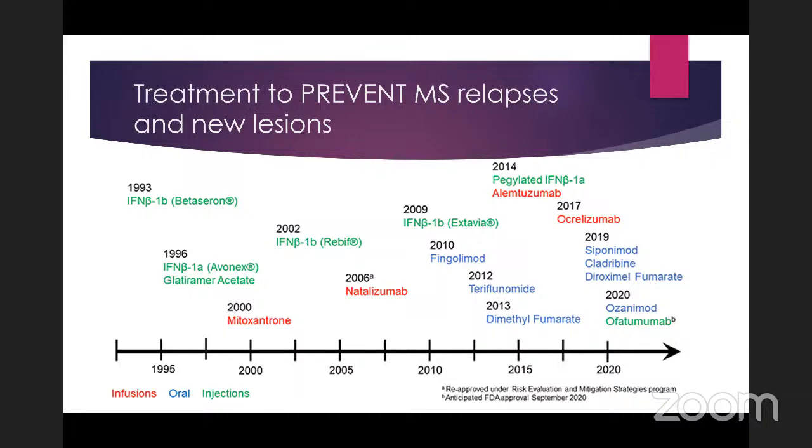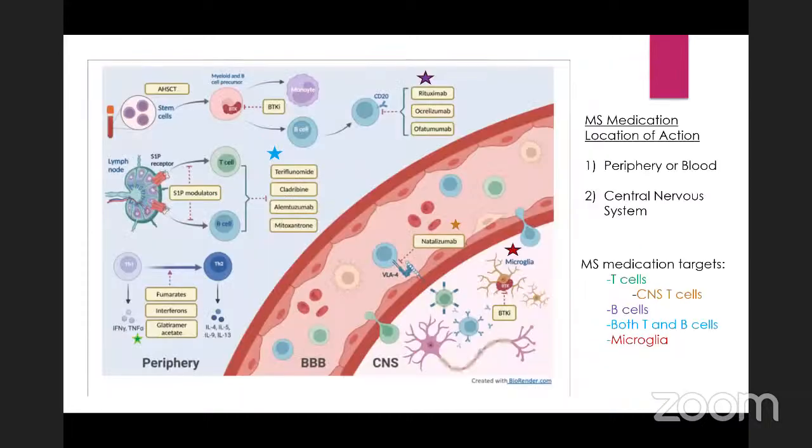So this brings me to the treatment of MS. All of these treatments are to prevent new lesions, new relapses, and disease progression. They don't really address any symptoms that are left over, unfortunately. But in this field of MS, the number of drugs has really boomed, particularly in the last 10 years. So we can see the first MS medication developed was Betaseron in 1993. And up to even 2009, we had a handful of MS drugs. However, now we have over 20, and they come in a lot of different flavors. There are infusions, injections, and oral pills as well. They work in a lot of different areas within the body as to how they stop MS.